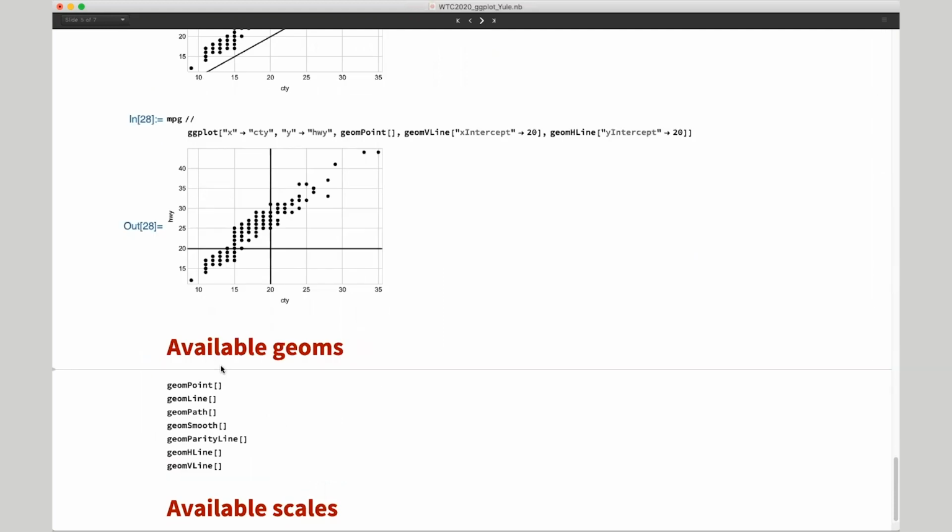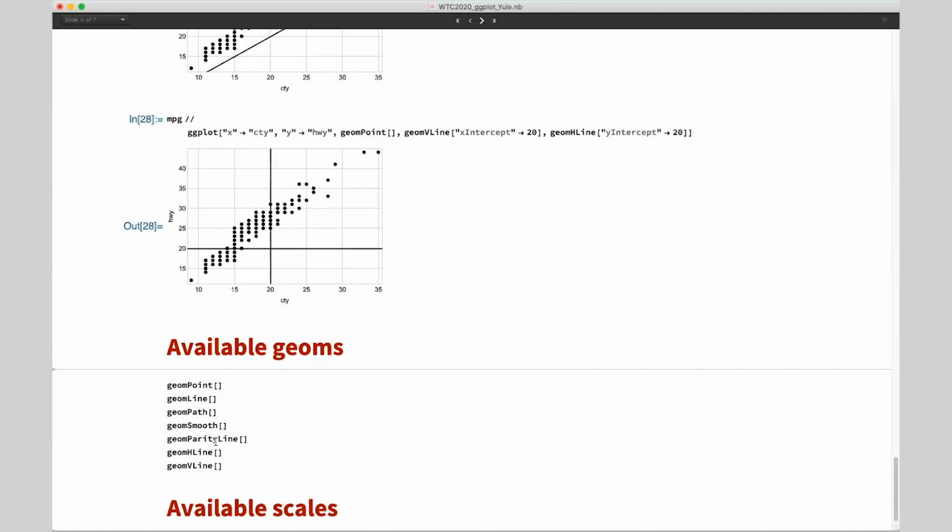So just kind of where it's at right now. These are the geoms that have been looked at the most and been incorporated into the package. Points, lines, paths, which are essentially lines that have your x-axis data sorted. Smooth, which are the linear lines that I showed before. There's really only linear lines supported right now, no advanced regression models or anything.